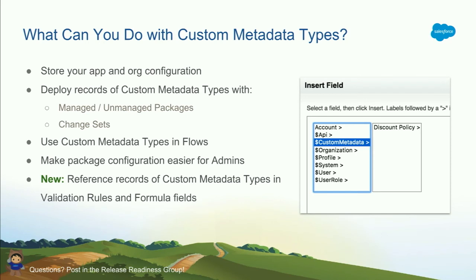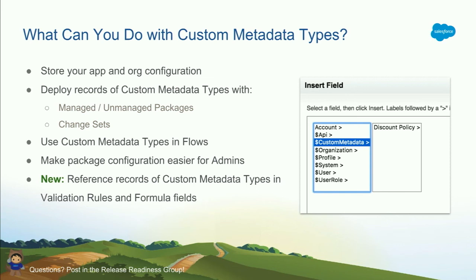Custom metadata types is a special type of object we have at Salesforce that's specifically designed and implemented to store any sort of configurations for your application or for your org. And the best part of custom metadata types is that you can deploy records of custom metadata types between organizations. So if you did some configurations within your sandbox, you can pack everything within a change set and deploy it into production. Previously, for instance, if you used custom objects or custom settings, you always had to do that extra step after you deployed your app into production to go and create those records. And that was super annoying.